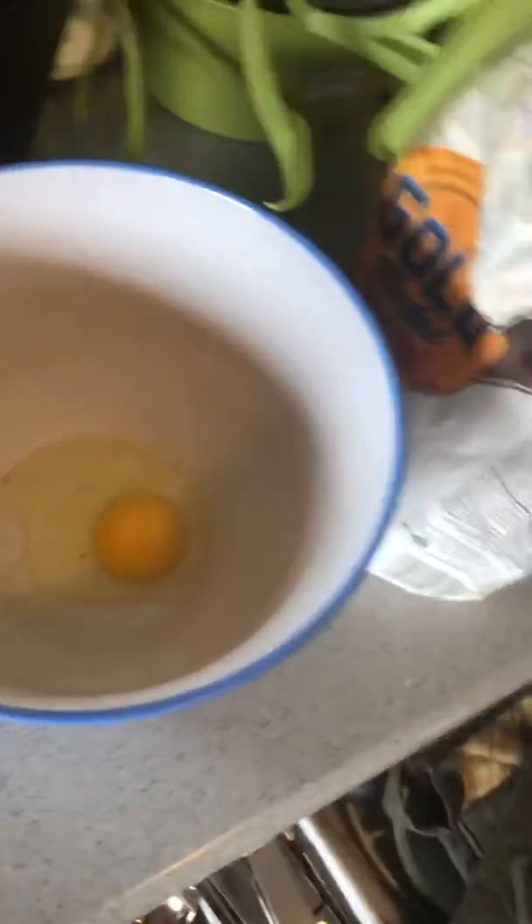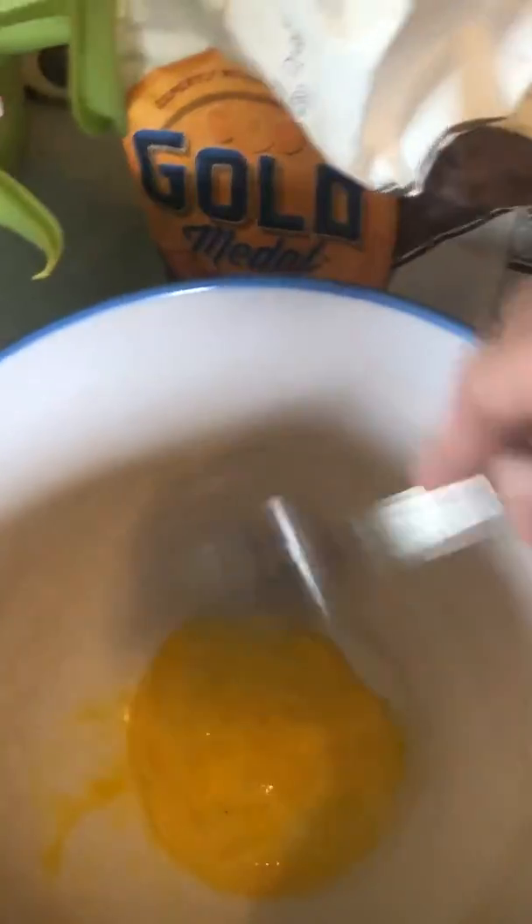Now with that in mind, you're gonna take a fork and what you want to do — I'm gonna try and do this one-handed, very hard — is you are going to try and break that yolk apart. See how I do light little strokes like this, very slow? You start off like that and kind of beat that yolk. You want to brush it against the side, almost like you're stirring it, but you want to get some air in there. That gets it a little bit more frothy. See how it's starting to get frothy? That's a beaten egg.